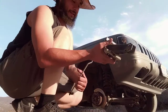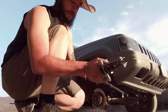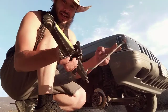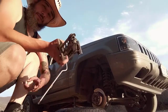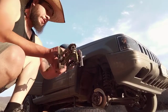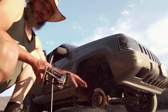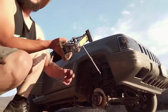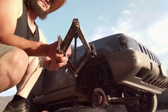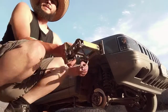Okay, so I'm not gonna hide this from you. What I'm doing now is gonna expand this second jack because I'm gonna have to put something under. I'm gonna find a piece of wood or something. I'm gonna brace the truck on this jack because I can't obviously put it all the way back down unless I put the tire back on, which will take forever. And since I need to brace it anyways, I'm going to get some pieces of wood. And then, yeah, we'll go from there. I'll show you what I'm talking about.